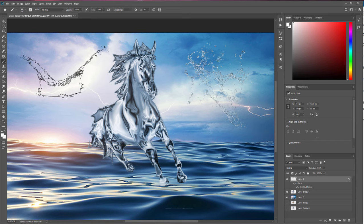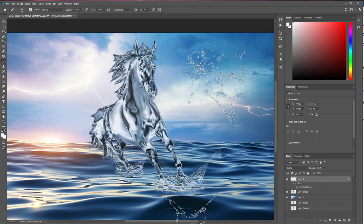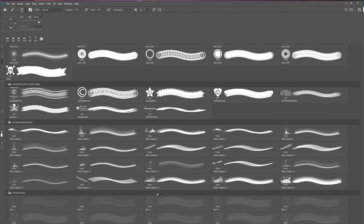As you can see, I hit my bracket, my left bracket shrinks it, my right bracket brings it up. So let's hit this and let's see what happens. There we go. Yeah, nice. Beautiful. Awesome. Perfect. All right. We might add a little bit more. So let's do some different types of splashes.